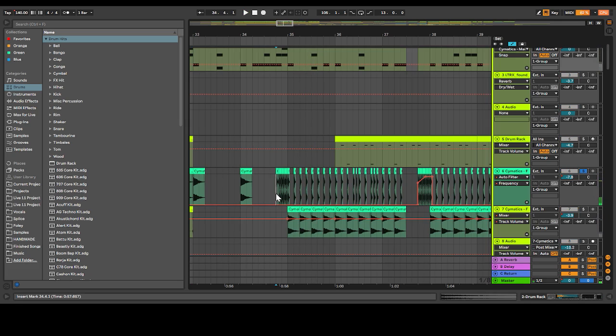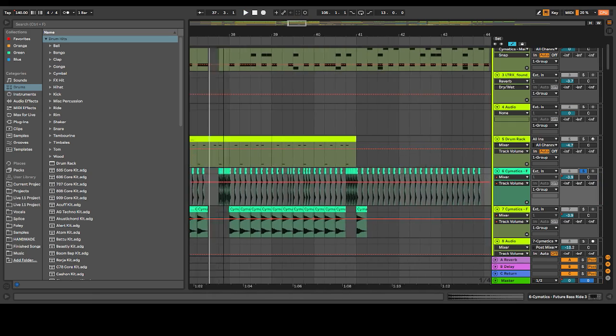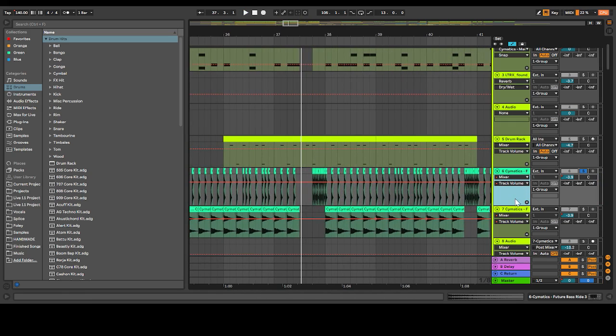I add little trills, I don't know what to call them, the trills with the hi-hats too. I want a little bit of a trappy feel to the hi-hat, whatever you want to call that. And here I auto-filter, I know that.